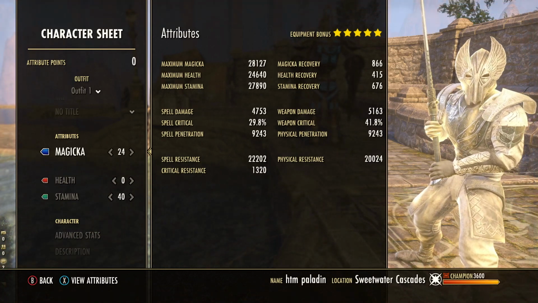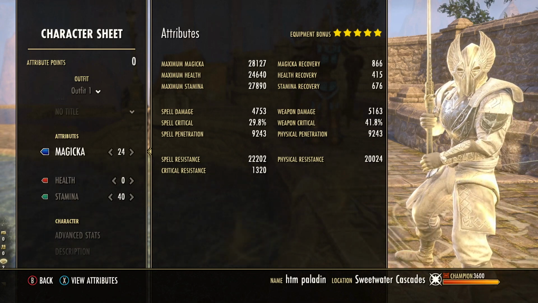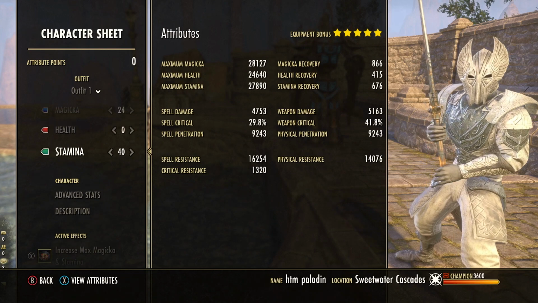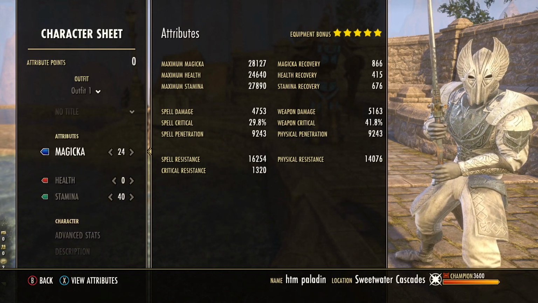But in terms of our attribute distribution on the hybrid Templar, you're looking at 24 points max magicka and then 40 points into stamina. That's about as equal as I could get things. Maybe one plus or minus one more might make it a little bit better.